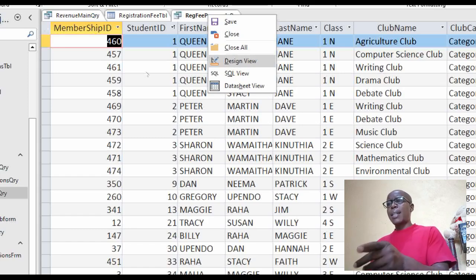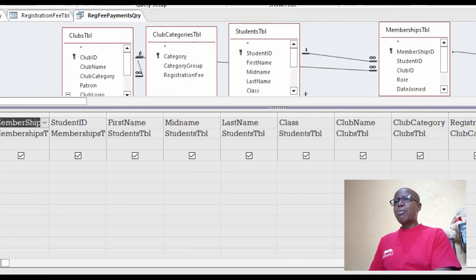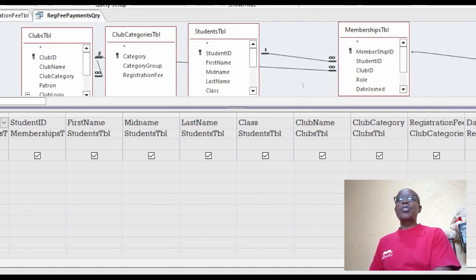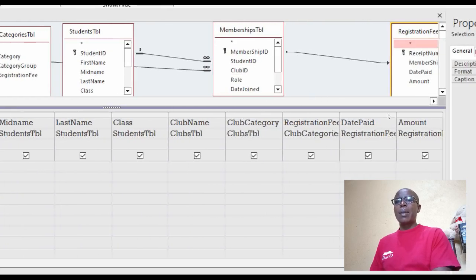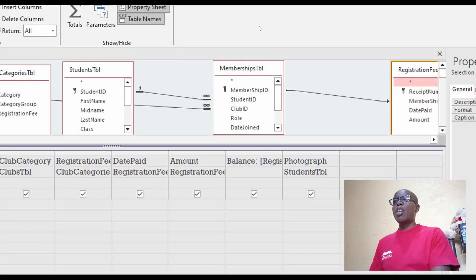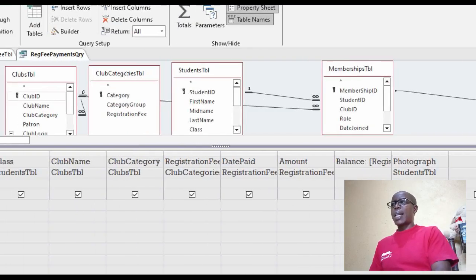So go to it and then switch to design, and then from the memberships TBL, please drop in the club ID. Please drop in within the query a field called club ID from memberships TBL, or you can also drop it from clubs table.